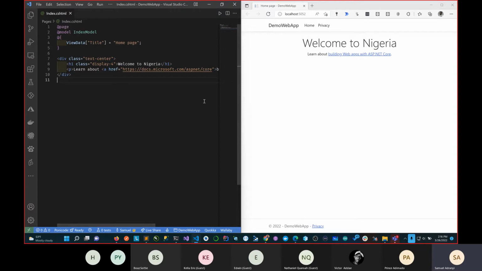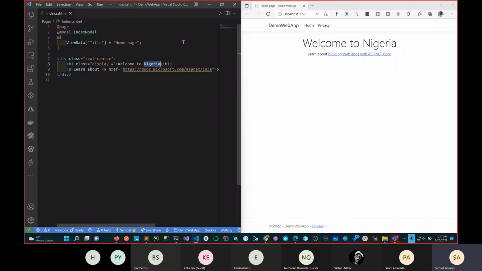So all I wanted to show you was that there's a feature in .NET when you're building web applications called hot reload, right? So here, what you're seeing here is Visual Studio Code. This is not a terminal. So I wanted to illustrate that with hot reload, when you're building websites, you want to see your changes. In most times, you have to save the changes. If you're using something like Node and you don't have hot reload, you save the changes and then go and start the server again and refresh.